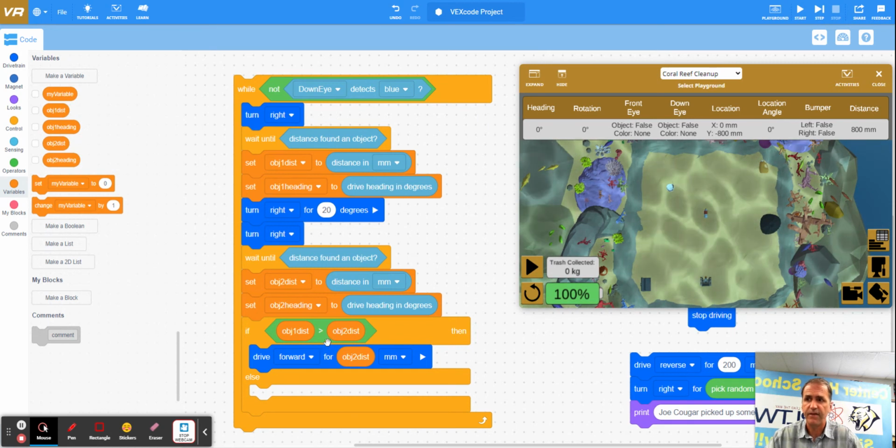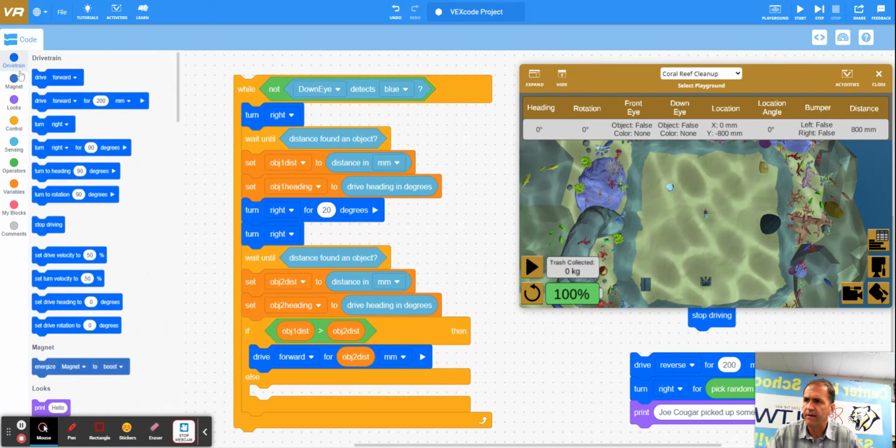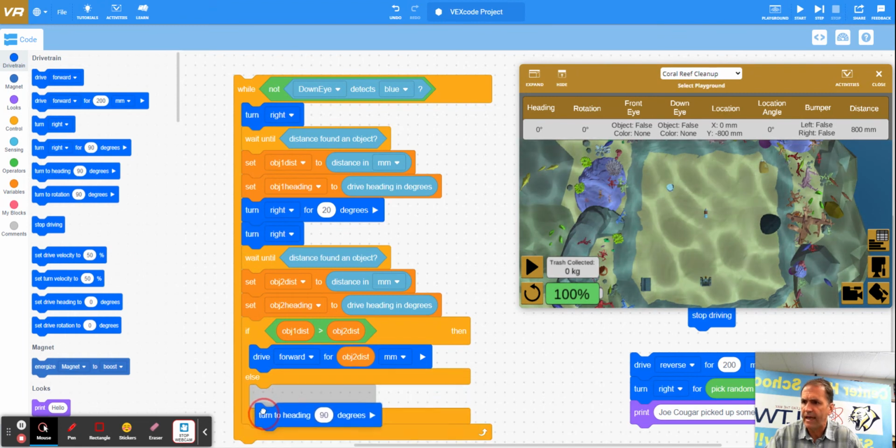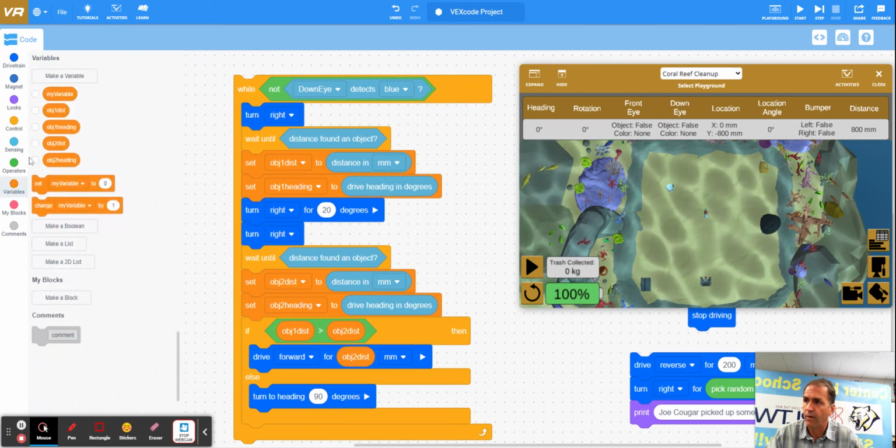If it is not true, we are then going to set our drive heading. So we're going to turn to a heading of object 1 heading, because now we're going to go to object 1, right?